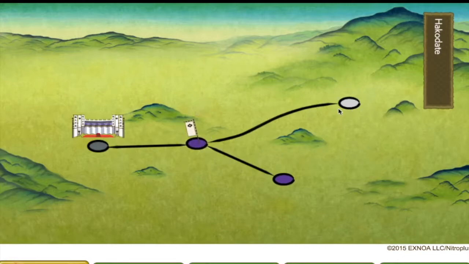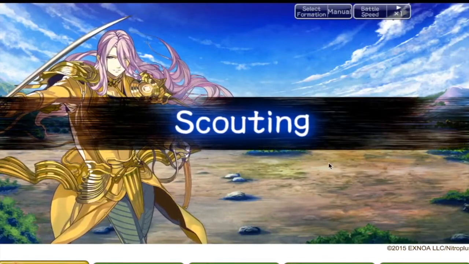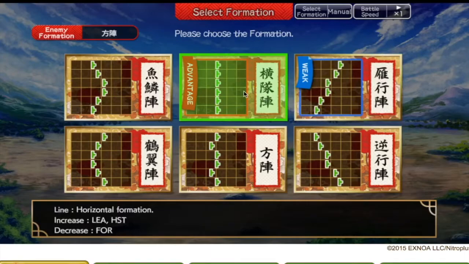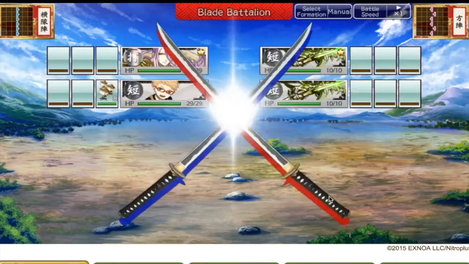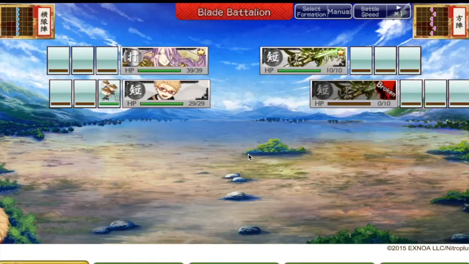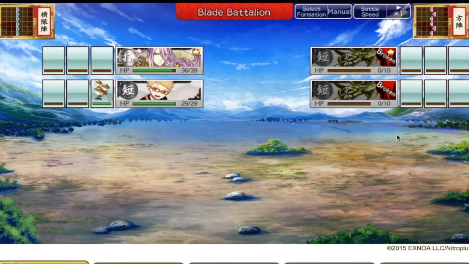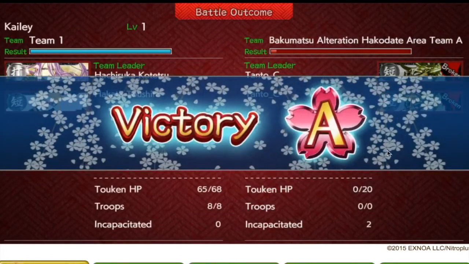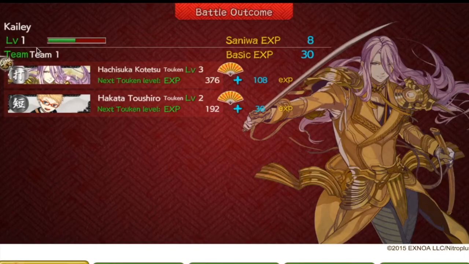Okay, so we need to roll a die to get here. Okay. Alright, we were able to figure it out. So we have an advantage in this formation. Let's do it. Ooh. Well, that didn't last very long. We are doing so well. Like, we're doing so well, you guys. Oh, nice. So we leveled up Hachisuka to level 3 and Hakata to level 2.